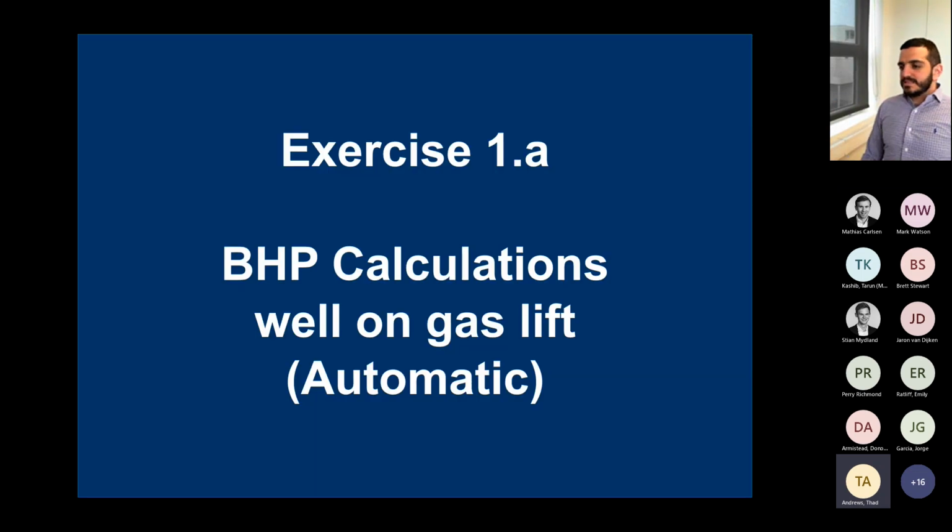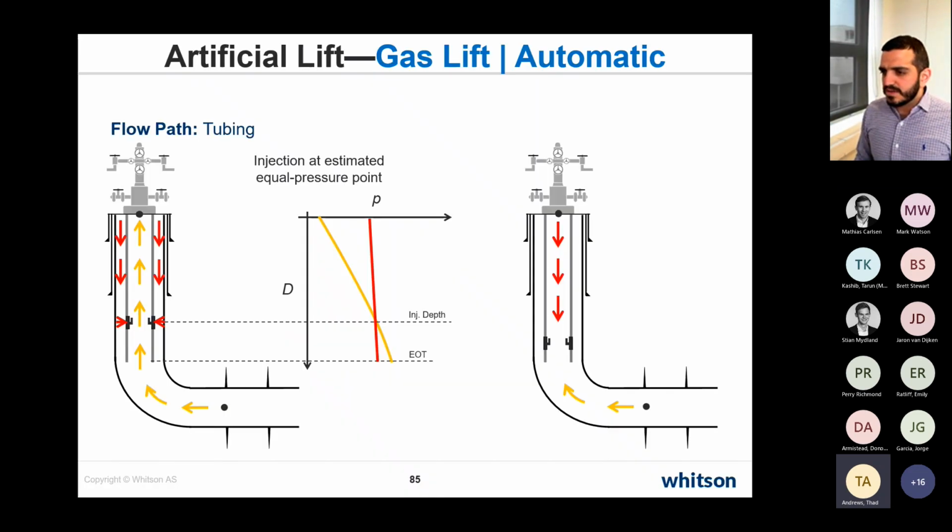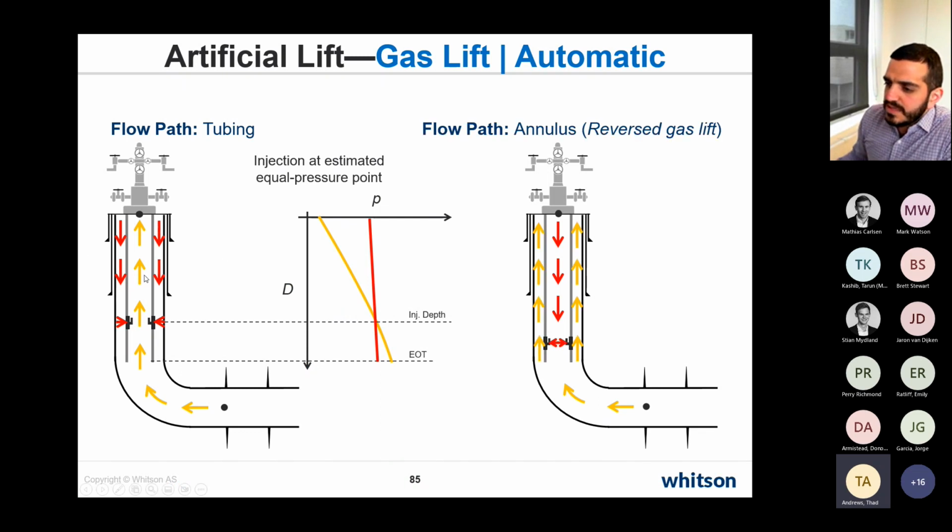And then we have the last configuration that we're going to go through for this gas lift part, and that's the automatic configuration. This is what Stian was talking about in the theory part. When we define the gas lift configuration as poor boy, we say, hey, the gas is flowing through the end of the tube. When we specify the valve depth, we're saying this is where the gas is going to flow into the tubing. That's it. There's no magic there. We can also specify the PSO and PSC to say which valves are open, and that's it.